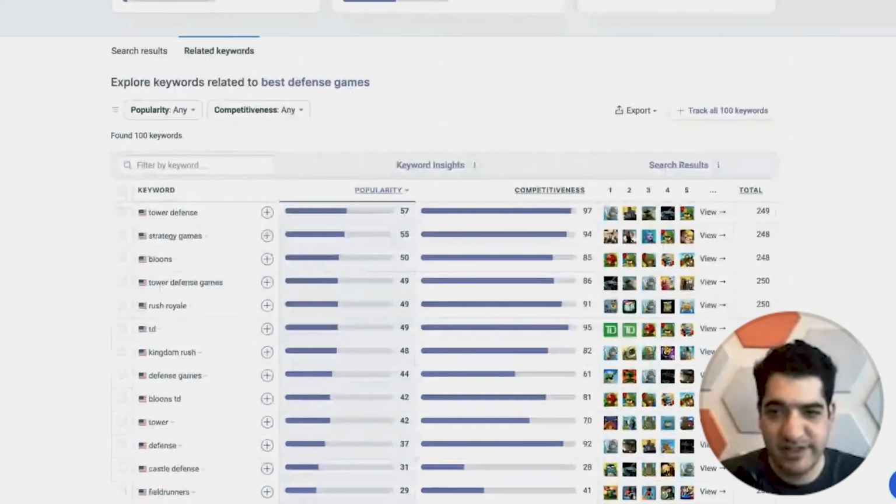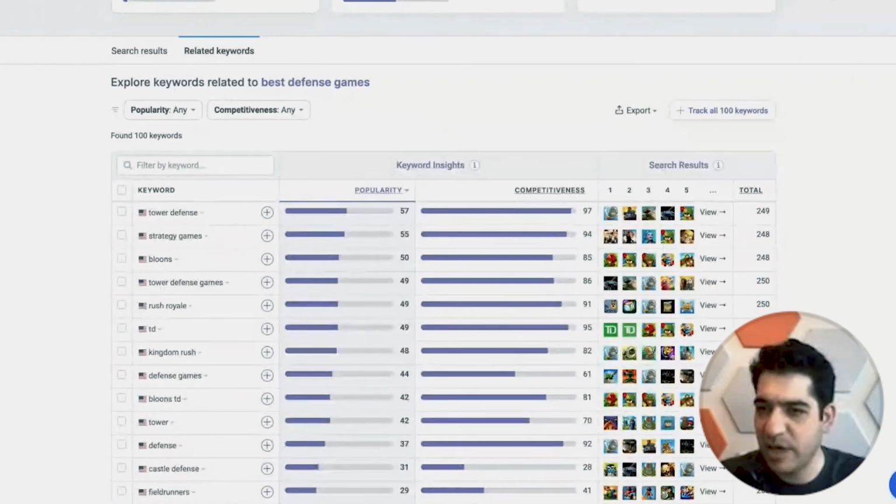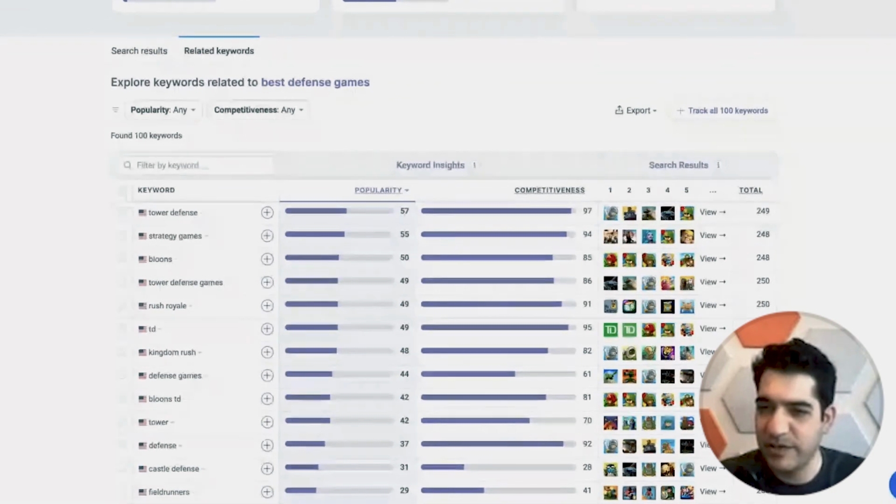Now, back to questions. Let's see. I have quite a few and only a few minutes. So Umid is asking, could you tell us what the best ways are to bring some traffic to the app page from outside the App Store search? Maybe launching a Twitter or Facebook page which relates to the product.